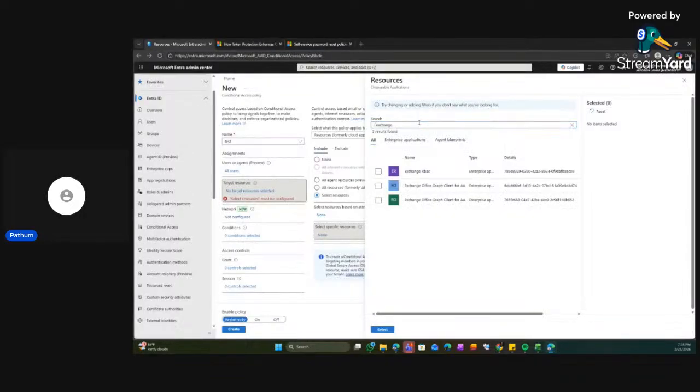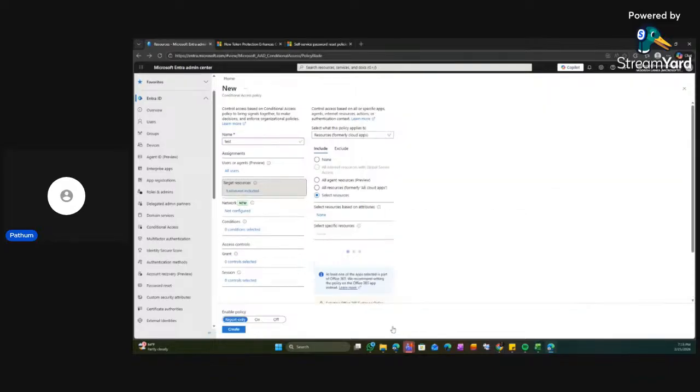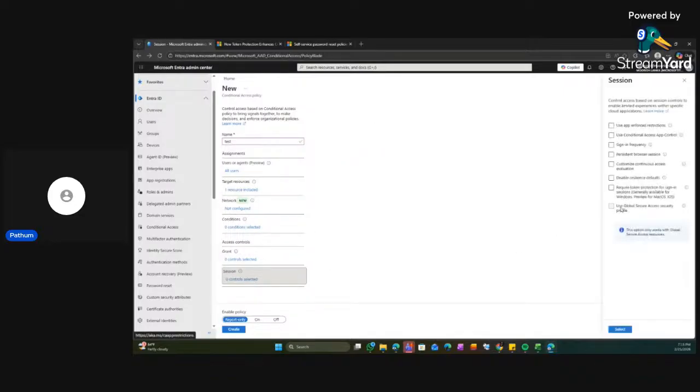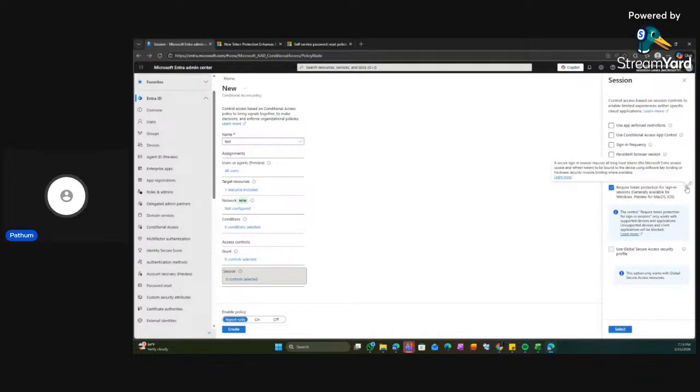Sometimes it's not actually coming up. Okay, now it's available. If you only select those three, this protection will be available. So this is one of the key protections.